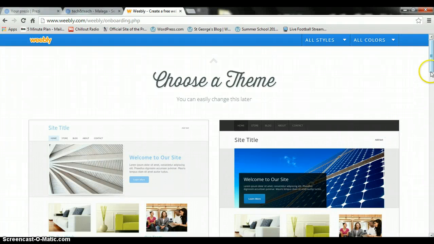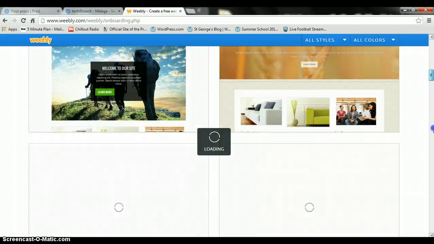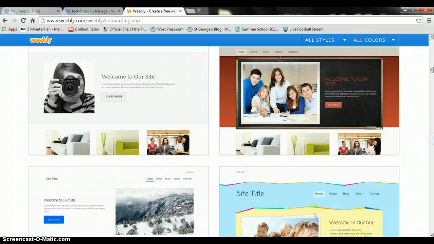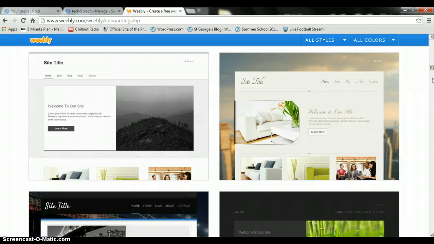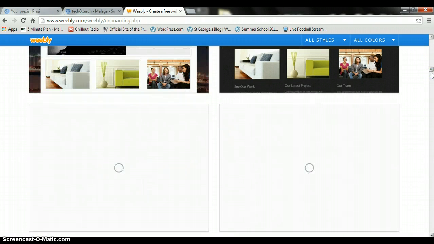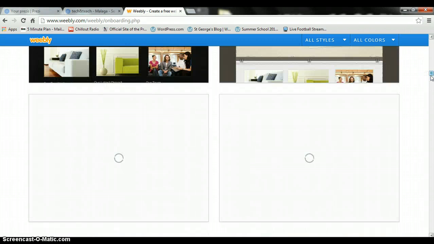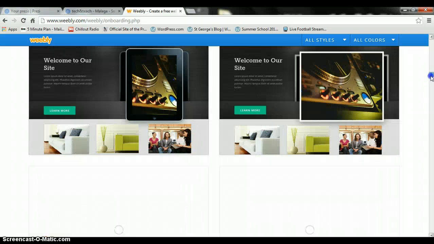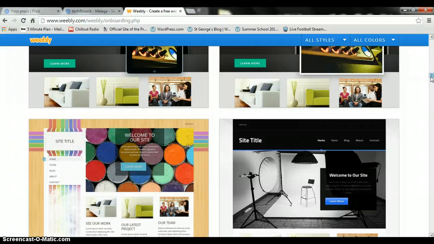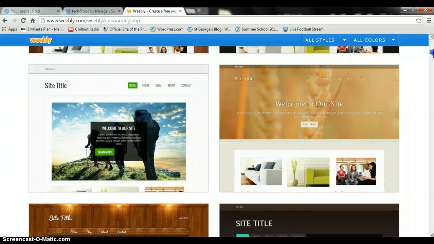Firstly, they've asked you here to pick a style for your website, and there are many different examples on Weebly. I'm scrolling down a bit quickly, and I always think picking a website theme is like picking clothes for a party. You want to try a few on and make yourself look as good as you possibly can. There's many different features to them, but they're pretty standard, and you can play around with the website design once you've picked your theme, and it's not a long-term choice. You can always go back and change your theme style whenever you like. Okay, but spend a bit of time, practice a few, see what they look like.